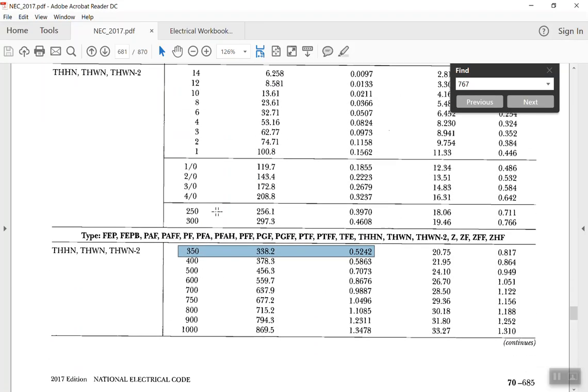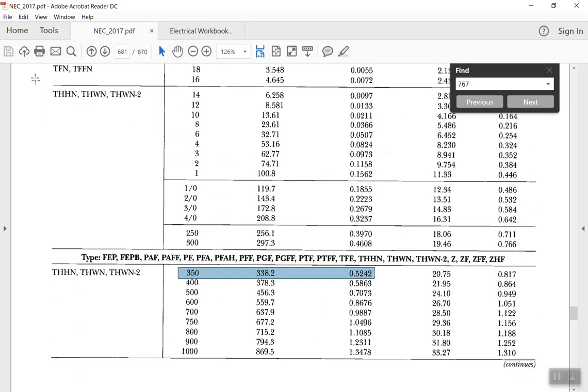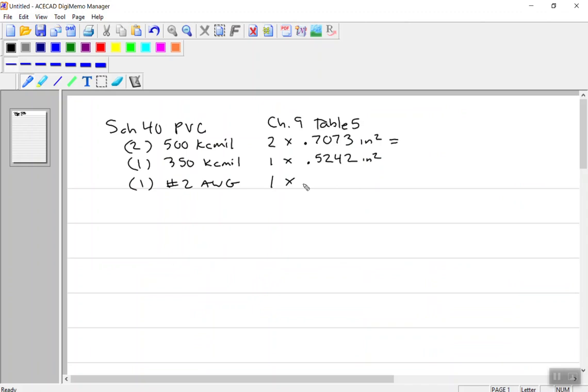And then lastly, the number 2 hog, and we'll probably have to move the picture here a little bit because the 2 is going to be up in here. We're still in the THHN, double check we don't get this wrong. Then a number 2 and slide all the way over to here, and you see that 1158. So in this case, that's our number right there, 0.1158. In our notepad, once again, 0.1158 inches squared, write that down.